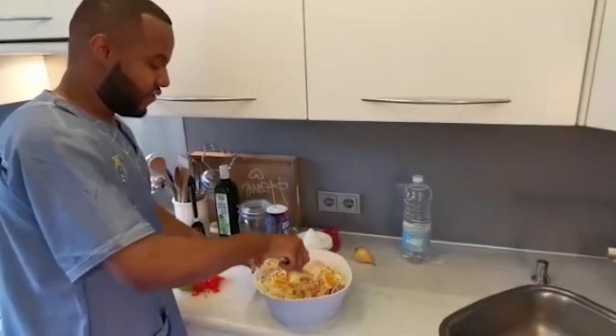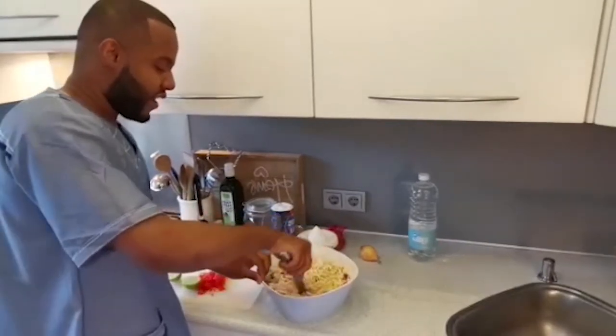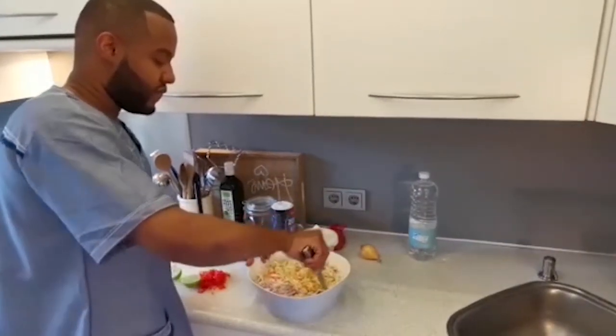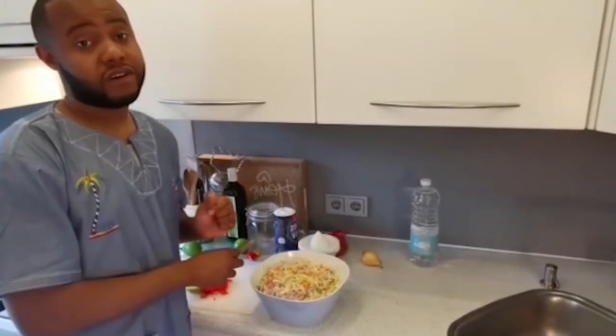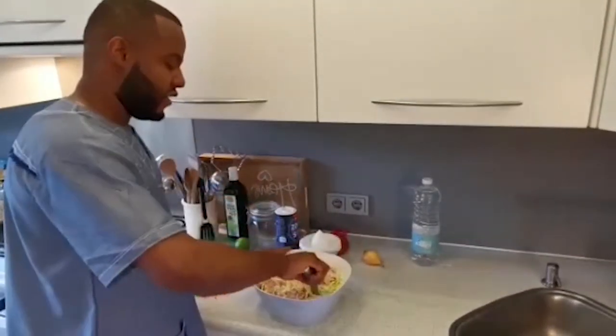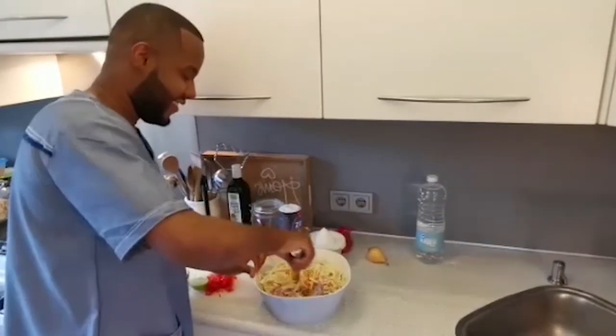If you want a very good pikliz, add step by step. It's very easy, but you have to do it the right way. If you don't do it the right way, you will have something else, but not pikliz. So let's see.